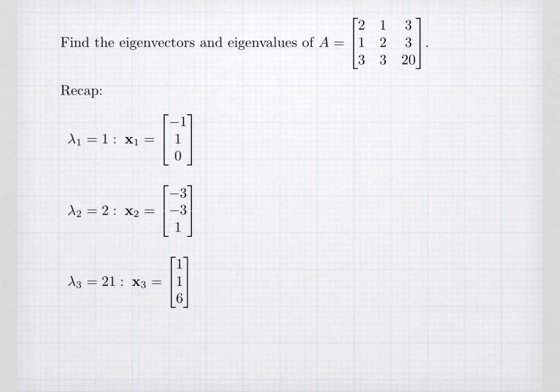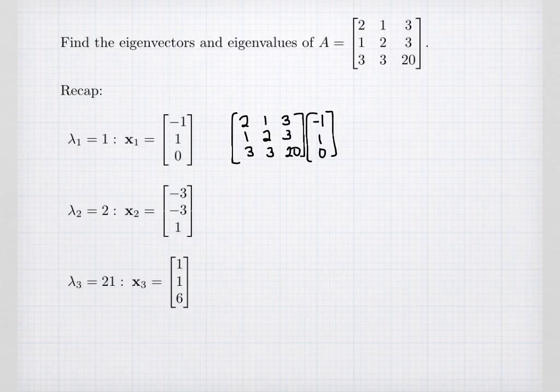So we get to summarize what we've done already. We found our eigenvalues by solving the determinant of A minus lambda I equals 0. Then for each of the 3 eigenvalues, we found the null space of the matrix A minus lambda I, and we got our 3 eigenvectors. Now to show how to check our work, we're going to multiply each of these vectors by our matrix A, and we should find that the result is this eigenvalue multiple of our original vector.